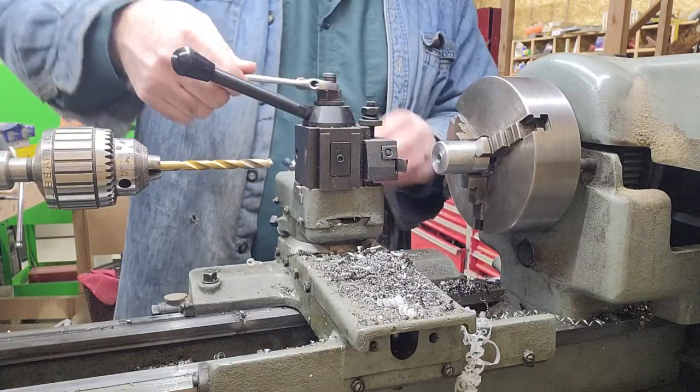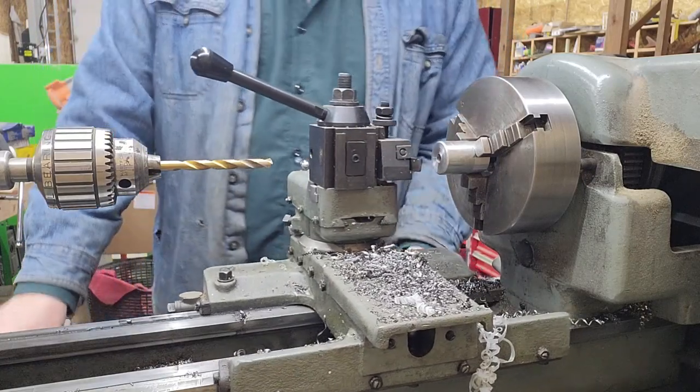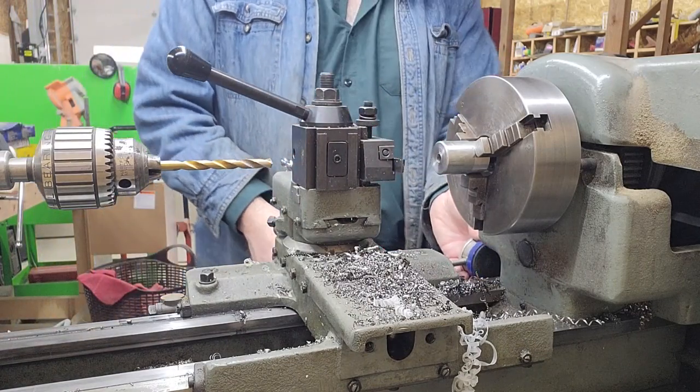I'm switching to a parting tool here. I'm just going to use it to set the initial length of each one of the end caps. I'll just make a scribe mark on it.